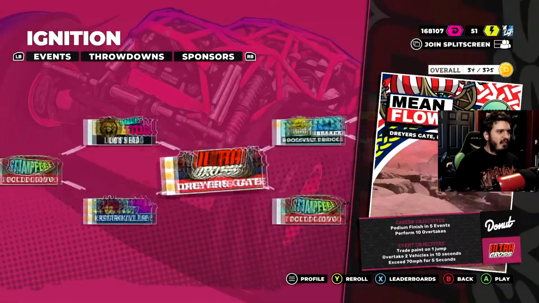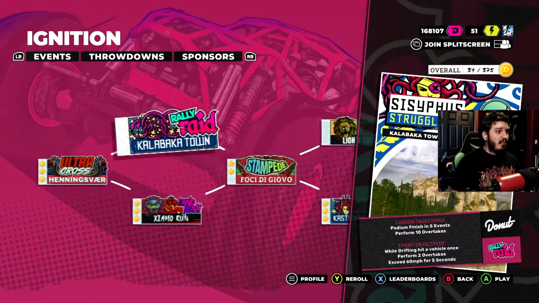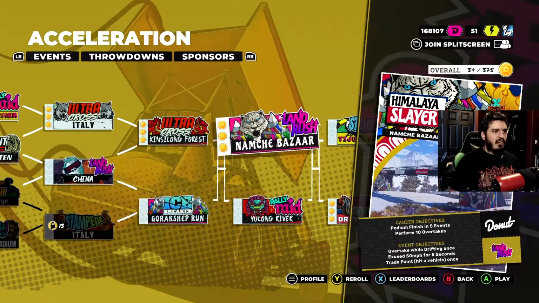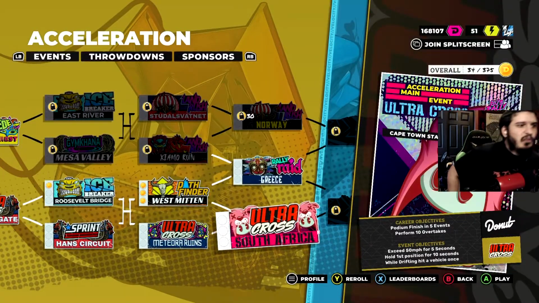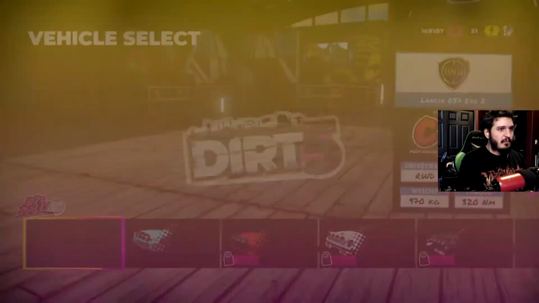So, have we done anything in South Africa? We have the option of the Lion's Head. We didn't do that. Besides that, we haven't done anything in South Africa. So that's what we're gonna do. We're gonna go Ultra Cross South Africa at the Acceleration Main Event at Cape Town Stadium. So we're gonna be doing a stadium rally right here.